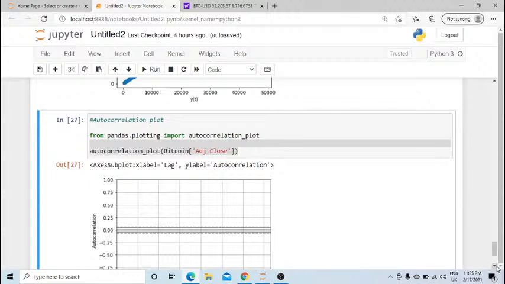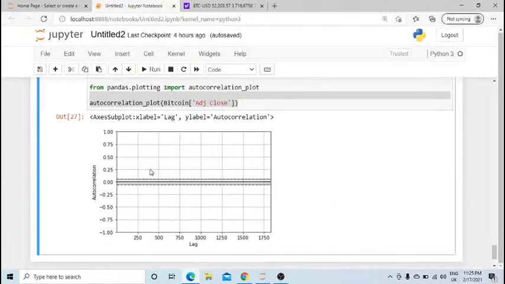What you get is that if the autocorrelation plot, or ACF, autocorrelation function, is outside of this boundary, then you have some pattern. But it seems that the plot is within this boundary. That means there is hardly any pattern. So you can't build an ARIMA kind of model to predict prices for this kind of time series. That basically proves there is hardly any pattern in this data.